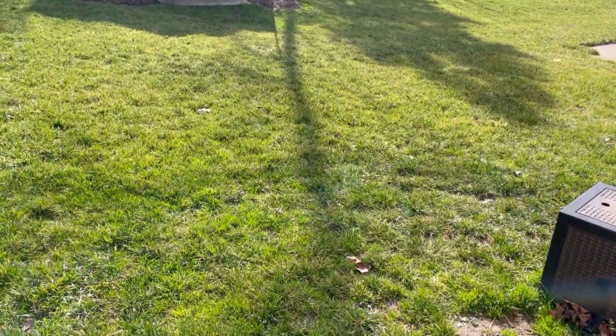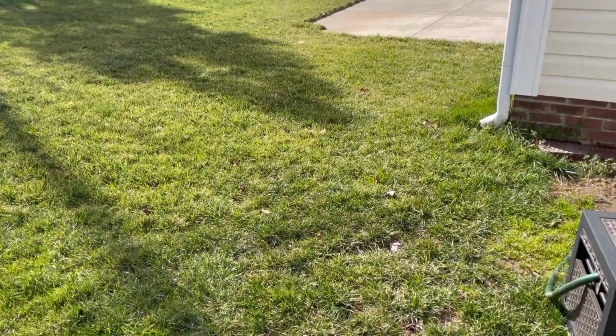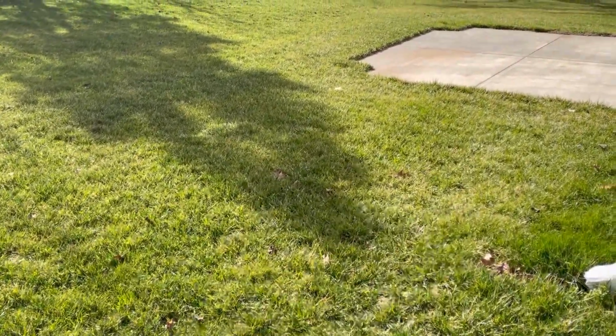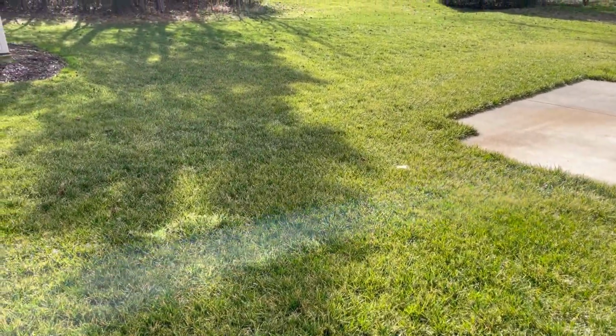Now, was that because he didn't spray this area? I'm not sure. Sorry about that, man, it is terrible when it doesn't autofocus. So I'm not sure if Mr. Kevin sprayed all of this over here, or if he did spray some of this, and did we put down the right amount, or should we have done a second application? I'm not sure. So I don't see anything major. We do see some of that over there. I don't see anything over here.